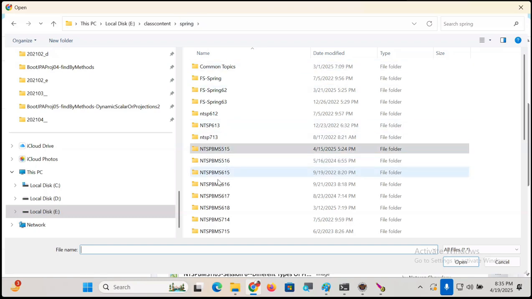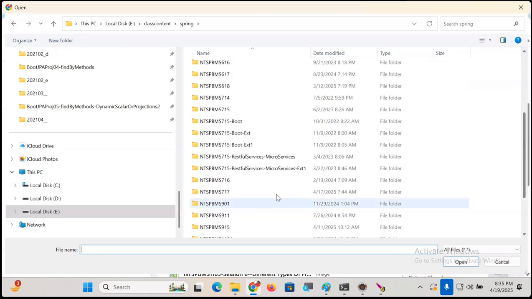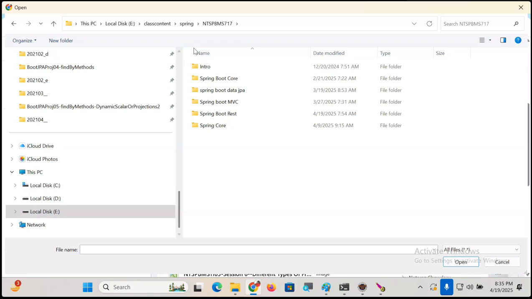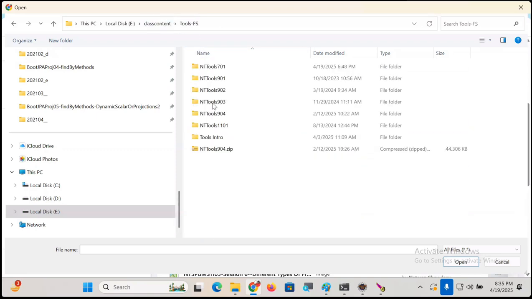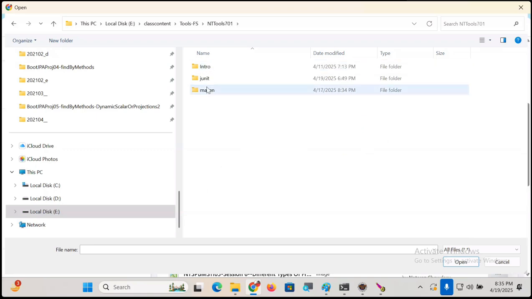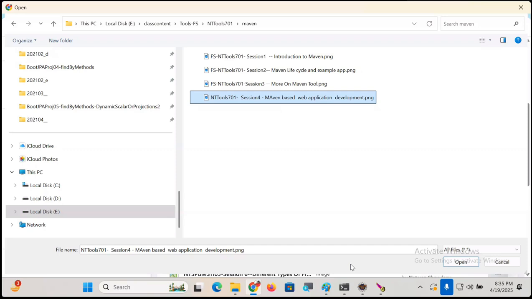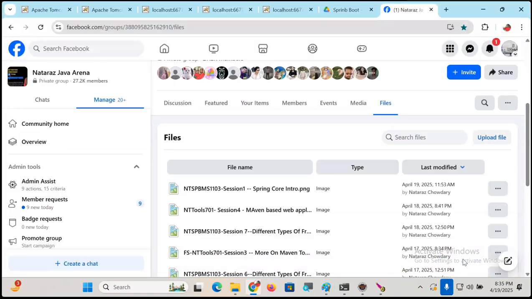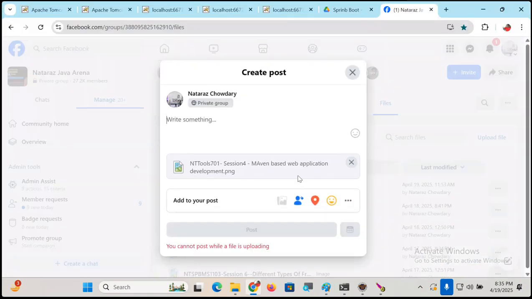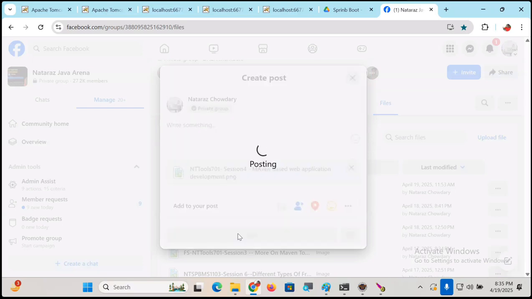What is your code, guys? Project code 717. Tools FS 701, Maven. Fourth one. Let me save the document. Session 5 and 4 were the same, that's why I deleted. Don't worry. Yes, it's been saved, guys.